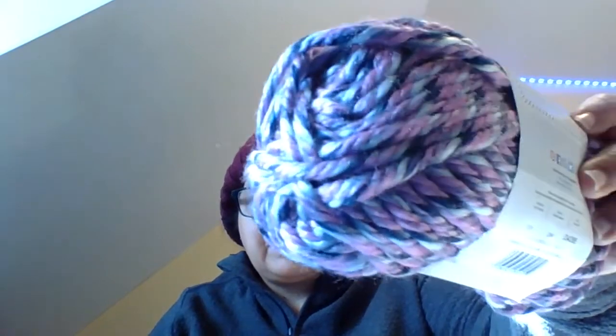I'm going to try making one hat crocheted and one hat knitted with the loom for adults. This next one is 64 yards and it's called Jacksonville Taffy - they only had one. It has pink, a little shade of purple, silver-gray, and what looks like a navy blue. Isn't that beautiful?